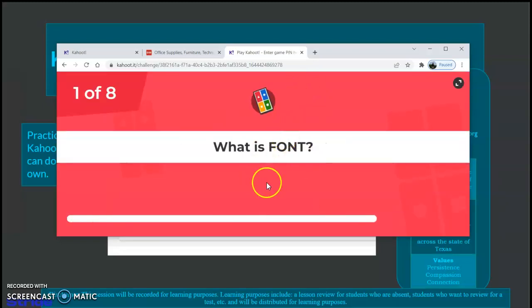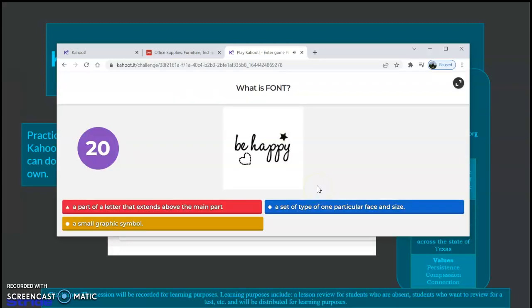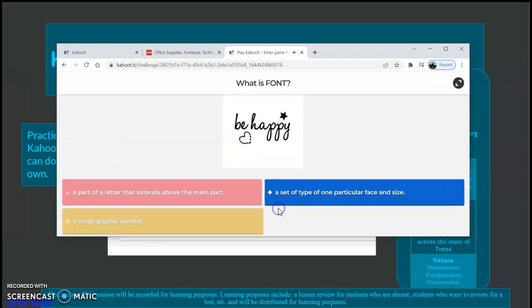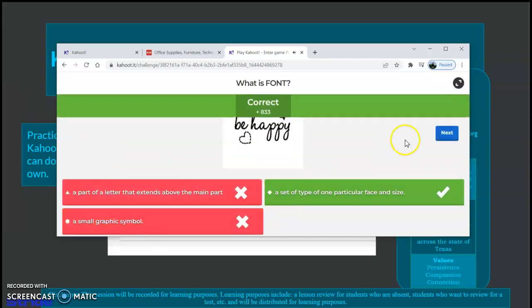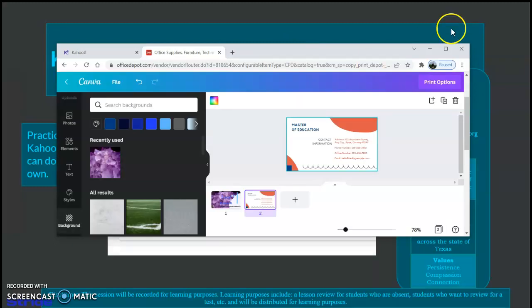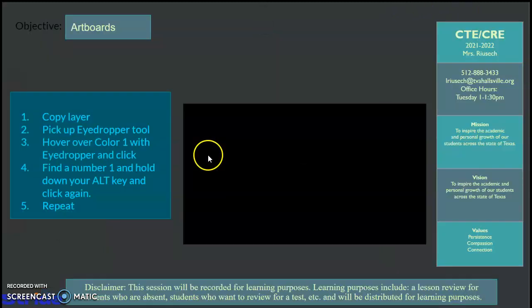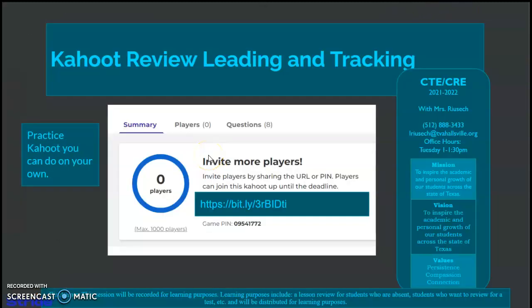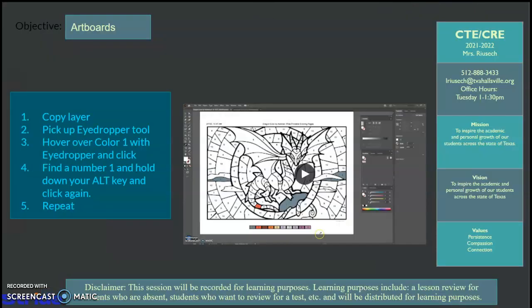It's got about 8 questions, and the very first one is, what is font? I'm not going to play the whole game for us. You have the link, so please go ahead and practice as needed.